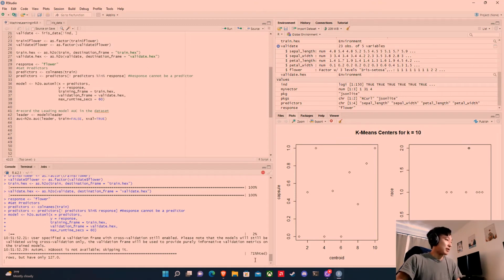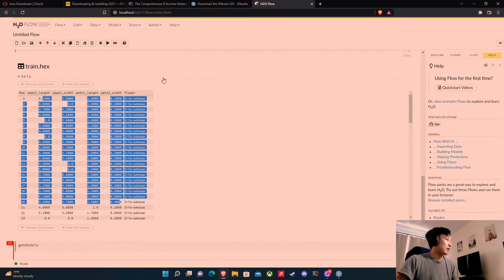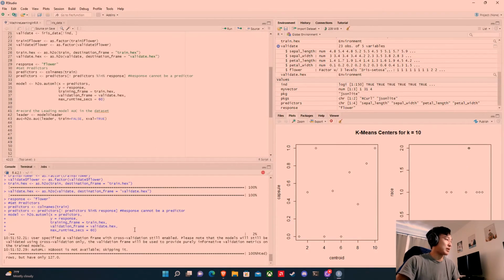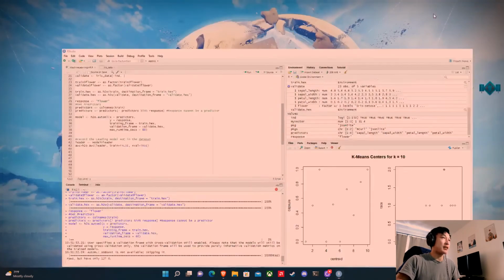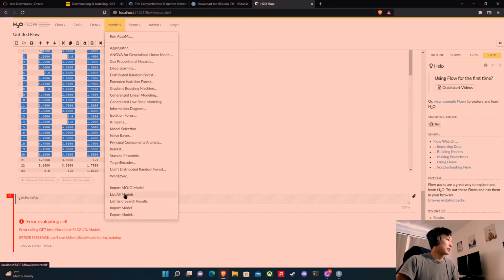So as that's going, we'll see we're at 71%. You can also see this happening in real time. Okay, we can't do this because it's still training, so we can't look at the models because they're not complete yet. But once the models are complete, we can list all the models and see which ones were created. Okay, so it looks like we're done now, so maybe I should be able to do it now. Models, list models. Yeah, there we go.